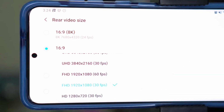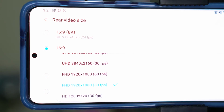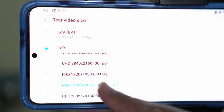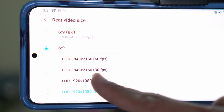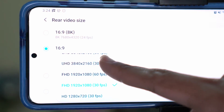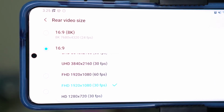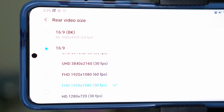So that's 1080p. You'll see that on YouTube when you look at the settings for your playback quality. And then this 30 FPS is your frames per second. As you can see, I have mine set in full HD, but I can also go up to Ultra HD, which is 4K. But this is pretty standard these days, or you can go 1280 by 720, which is 720p when you look at your YouTube quality settings.